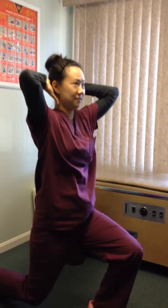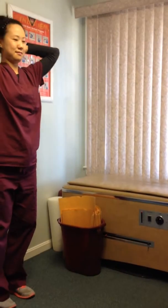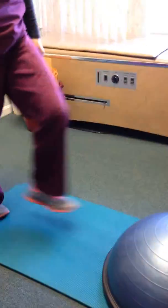You try to do 15 of those, I guarantee you tomorrow you can't walk. Do 15 on each side. Don't do 15. You won't be able to walk tomorrow. I did this the other day. Now, you can also do the lunge on the ball, please. You can do the lunges on the ball. And again, this is more advanced.